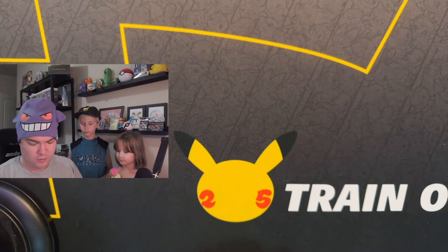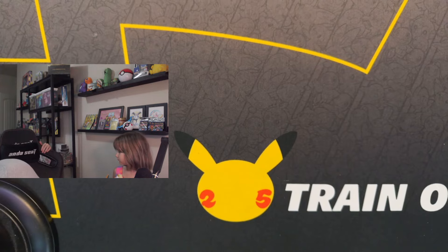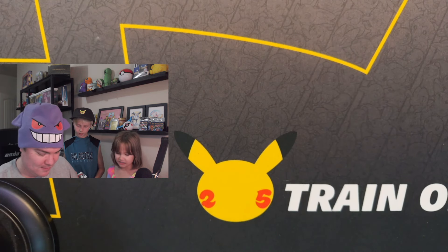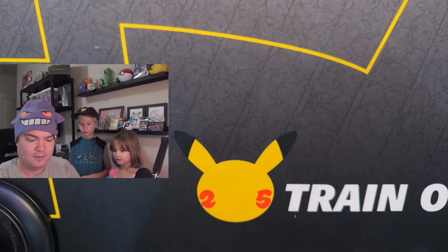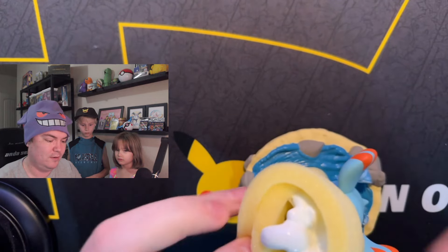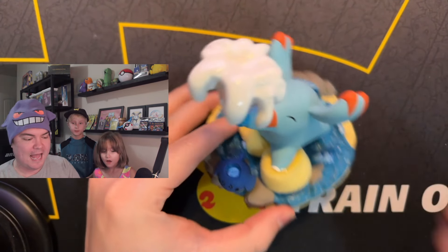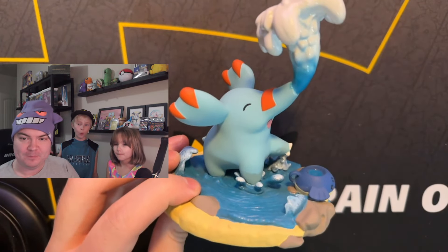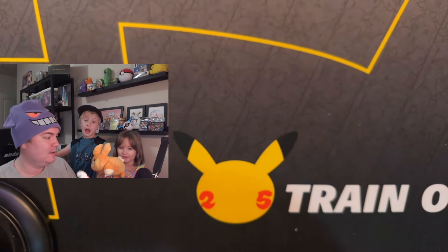I remember now — we got Eevee in the last one, which was insane. I have that one in my room. I don't know if I can open this with a knife without causing a mess. Alright, I'm going to cause a mess. Cyberfoam everywhere! What is that? What kind of Pokemon is that? As you can see, we are a five-star channel here — no mistakes ever. How cool is that, man? Wow, the elephant! Big P! That's actually really cool. How do you guys like it? I'm showing mommy this after. I really like it.